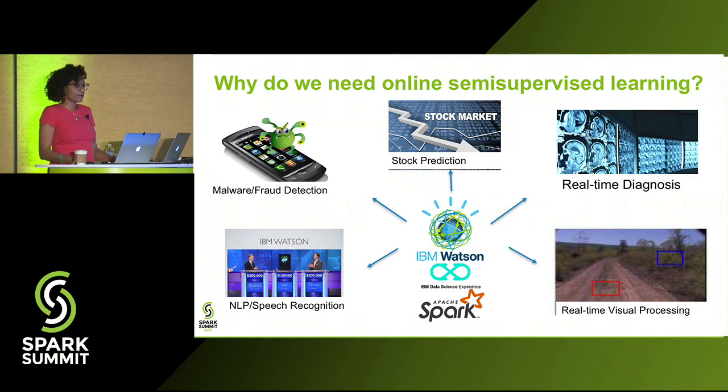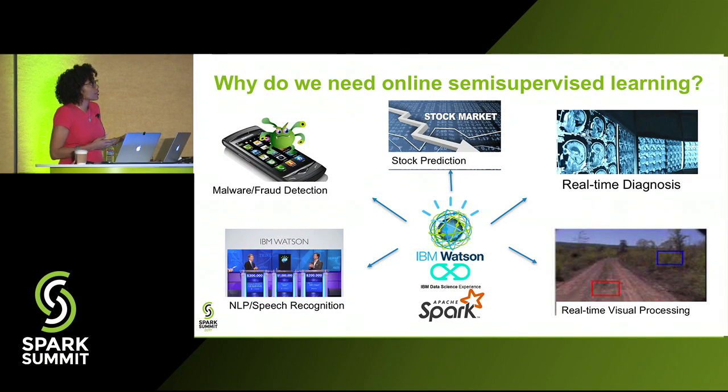But the main agenda is why we're here. So why do we need online semi-supervised learning? These are some of the use cases that are predominant in this kind of area. We have malware and fraud detection on things like smartphones. So you want real-time detection in those cases. You want it to be online, and you want an adaptable model, because you're not guaranteed to have the same malware invading all the time. Obviously, viruses change pretty rapidly, and your model needs to be able to adjust rapidly.